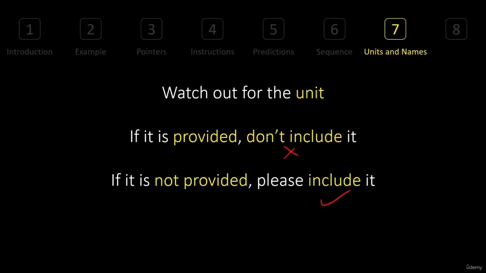Right. So another example, you can say the thread was 2 meters long, and they have mentioned it like this in the whole question, and there's a blank here for 2 meters long. Now here, see, they have mentioned the meter. You have to just write 2. If I write here 2 meters, again I have mentioned it twice because the question itself has mentioned it. That will be incorrect. I hope I'm clear about this part now. If they have provided it, don't include it. If they have not provided it, please include it. That will make it easier for you.